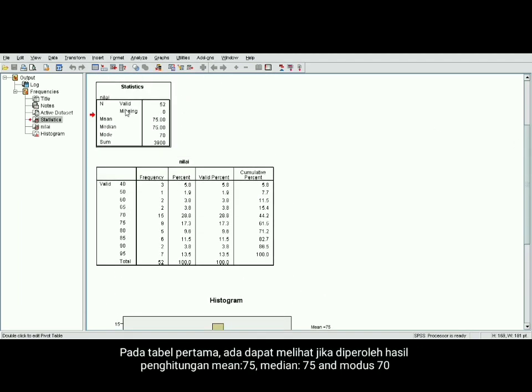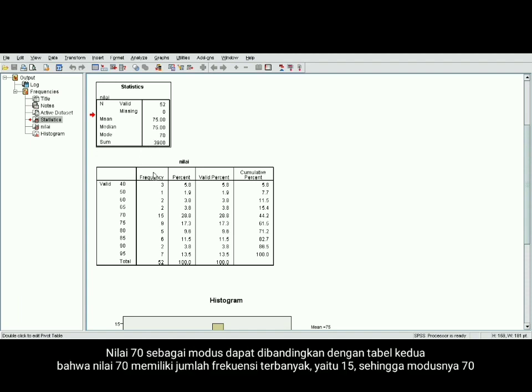In the first table, you can see mean 75, median 75, mode 70. The number 70 as mode you may check in the second table in the frequency column. 70 has the most frequencies, 15, so that's why the mode here is 70.